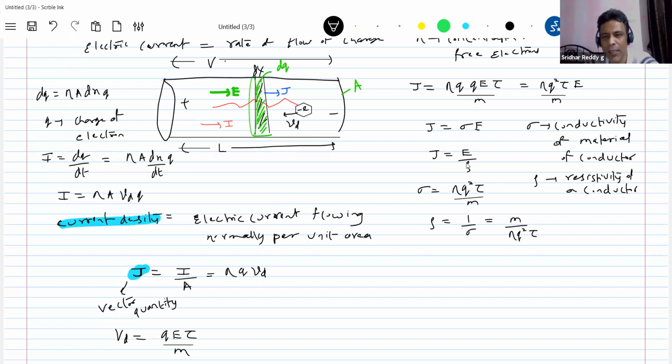Look at all the quantities here now. Tau depends on what? Material. M is the mass of electron. So what is the resistivity of a conductor? Shall I say it depends upon the material? Shall I say that it's a property of the material? Copper and aluminum, will they have the same resistivity? No, tau will be different for different materials, eta will be different. M and q are the same. I'll write down all the parameters. What is m? Mass of electron. What is q?